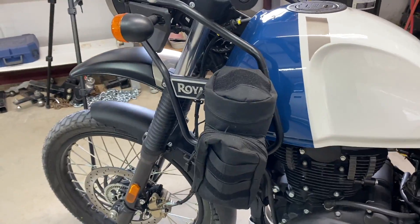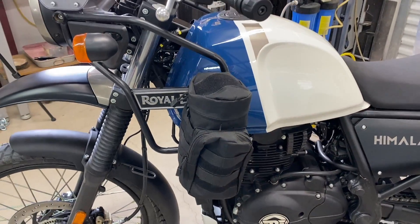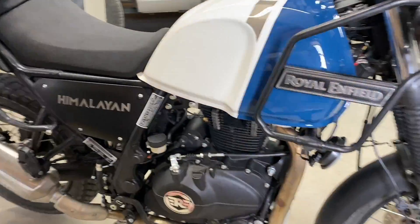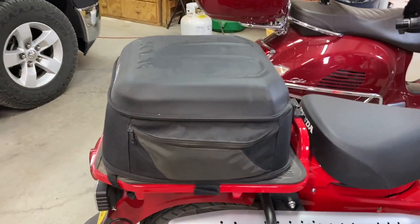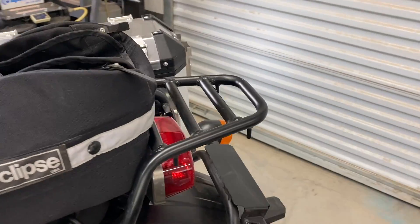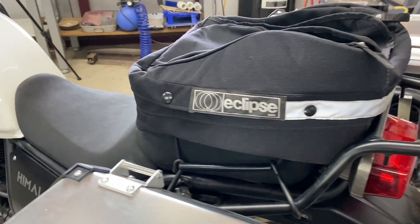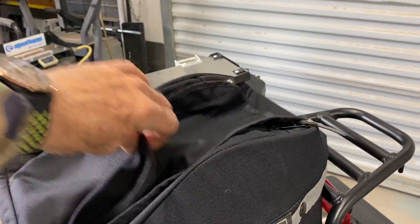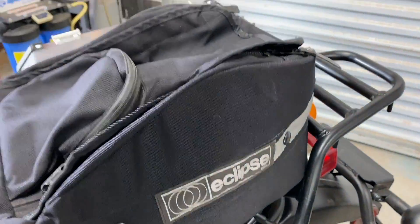You can mount gas tanks or water tanks on these little carriers. There are crash bars for the gas tank on the Himalayan. I don't have anything on this side yet and I don't know what I'm going to put on there, if anything. I wanted to put my second KLR bag on the back but the carry rack is way too small, so I may have to weld together an adapter to carry it. In the meantime I've got a little bag I've had for years, taken off bikes in the past — it unsnaps right here and extends in height so you can get a full face helmet in it.